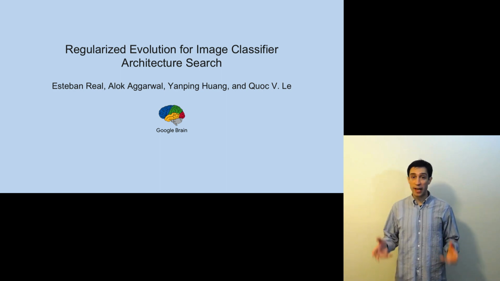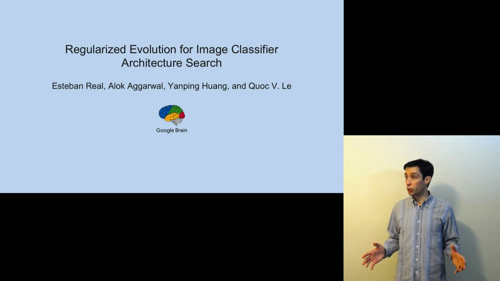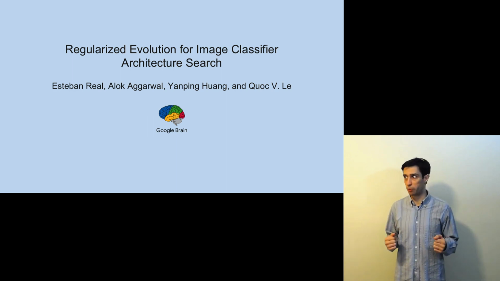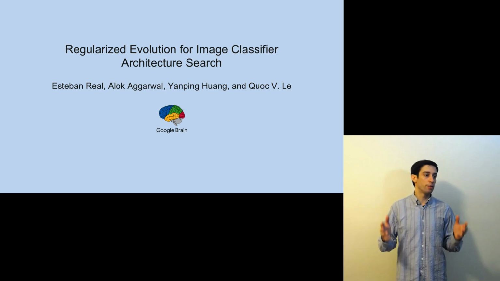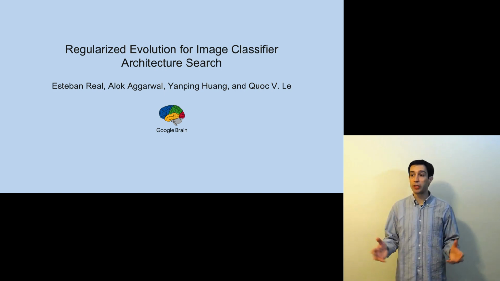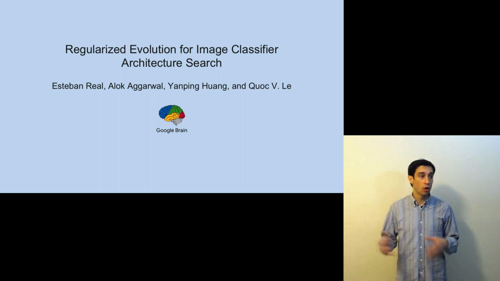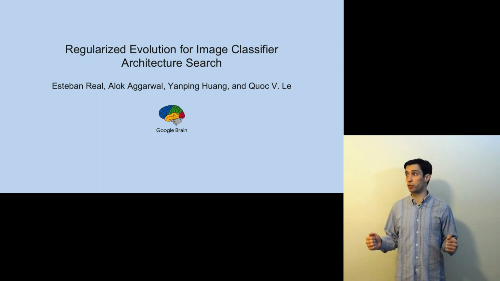Also, we will then take our best model and enlarge it, and this way produce the state-of-the-art image classifier today as a benchmark on ImageNet, which is the most popular dataset for this purpose. Now, this means that we will produce a classifier that is the most accurate even when compared with other hand designs or those produced by other architecture search methods.